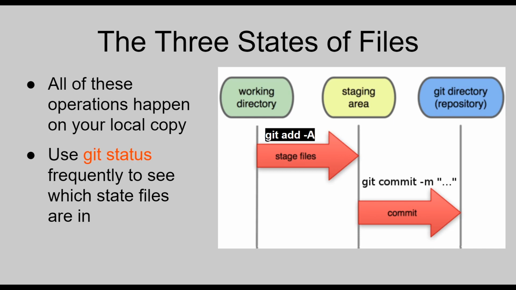So if you're working with multiple files, you can stage one file, go back, mess with another file, add your second file into the stage, and then when you're all ready to commit all your files, commit everything in one commit command. Once it's all staged, then you do git commit, and then -m means message. Whatever you write in the quotes, remember double quotes, not single quotes, will be the message that goes along with the commit, and that commits to your repo. And as you're doing this, use git status to see which state everything is in.